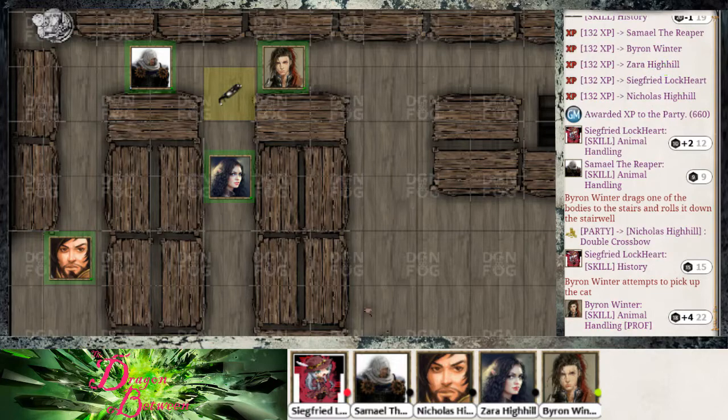The white cat at first sort of arches its back, and then as you reach down, it relaxes and leaps into your arms and begins purring loudly. Ah, little one, it's okay. Hey, Siegfried, I got your cat.